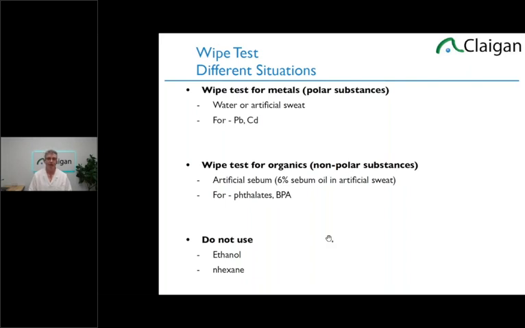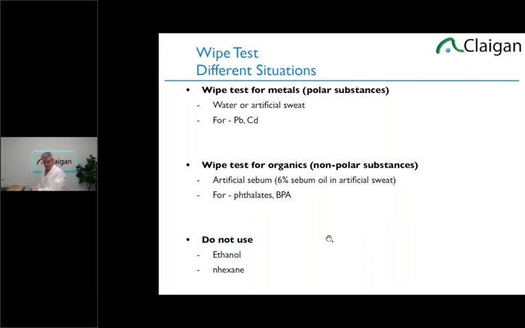The other solvent often used is N-hexane — a very powerful non-polar solvent — but it's way too powerful. It will actually depolymerize plastics. If you put it on ABS, you'll suddenly get styrene because ABS is acrylonitrile butadiene styrene, and you'll suddenly have a Prop 65 issue because you're dissolving the ABS. Same thing with acrylics like plexiglass or PMMA — you'll start getting acrylates coming out, which are also Prop 65 substances. It's not because you're extracting them; you're literally dissolving the plastic. It's like making a laptop to test for sharp edges and someone takes a mallet and smashes it — yes, there are sharp edges now and a whole bunch of pieces you can't really identify. Don't do that.